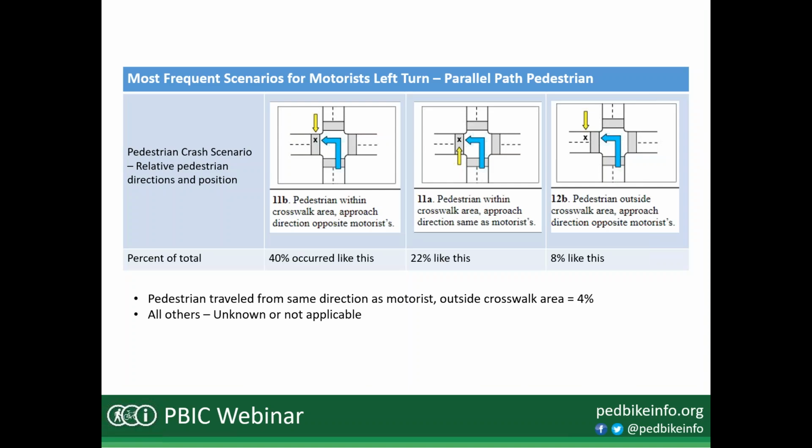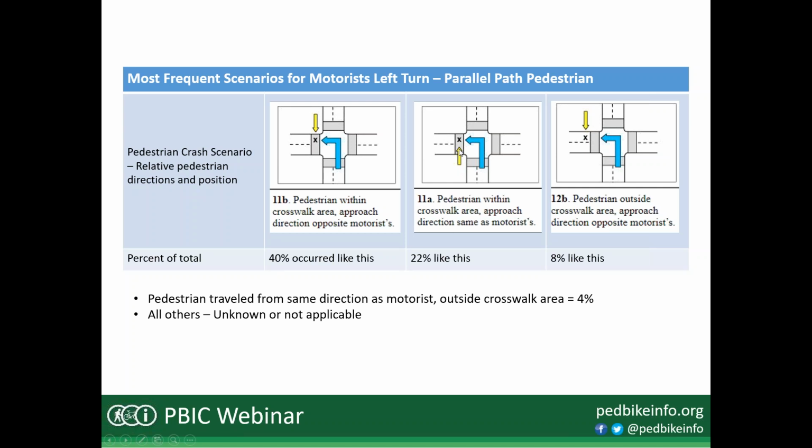And the other thing that is included through the crash typing process, and some of you may not be aware that it's possible to do this through the PBIC crossing, is to look at more detail about the scenario of this crossing. As we mentioned, the pedestrian may be coming from the near side of the intersection or the far side. But this first scenario that's labeled 11B, where the pedestrian is coming from the opposite direction of the motor vehicle, is the largest percentage of the problem. That really accounts for the hugest percent, much smaller percent, 22% coming from the near side.